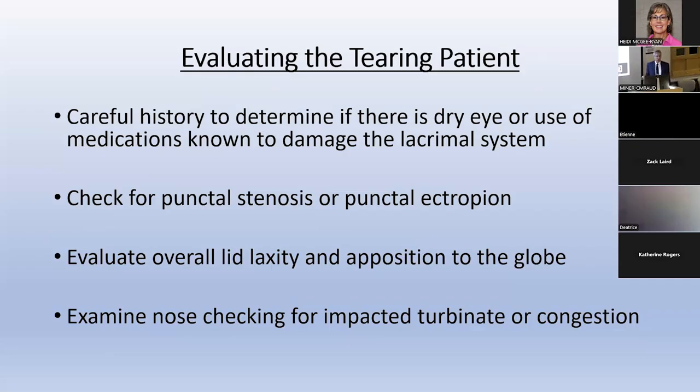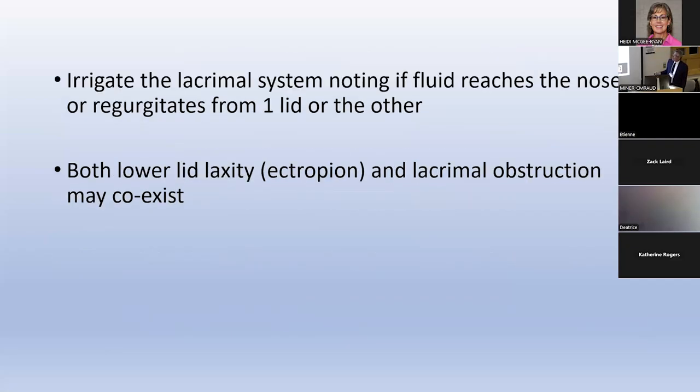Look for punctal stenosis, which is a very small opening, or if there's a punctal ectropion, that is, ectropion is just right where the punctum is. If the opening isn't where the tears are, there's no way tears are getting into the drainage system. Pull the lid down, see how much laxity there is. I would look in their nose, because a congested mucosa, somebody's really stuffy all the time, bad allergies, or if they have impacted turbinates, those are outpouchings on the lateral wall, that'll block the distal end of the nasolacrimal duct and causes lots of tearing.